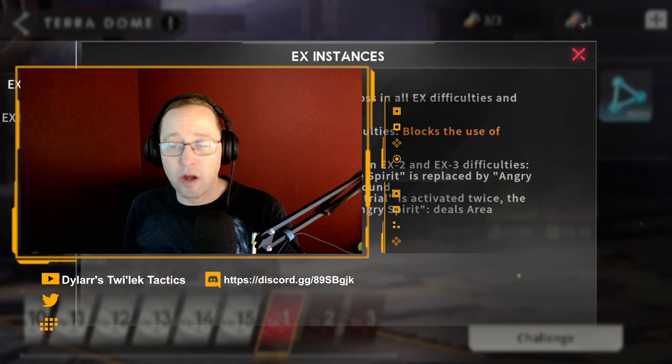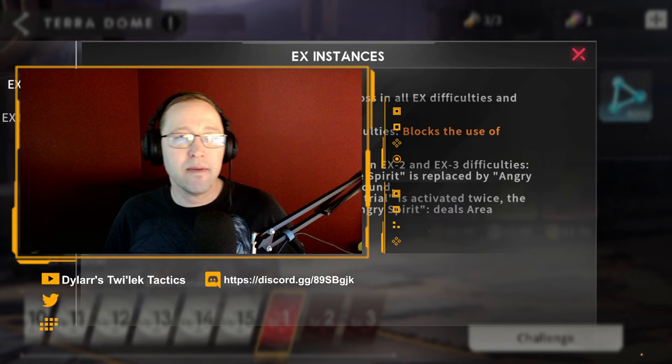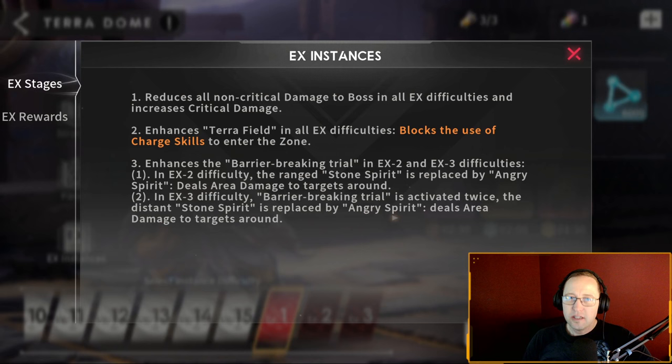So in this video, we're going to go over the new Terra Dome X levels 1, 2, 3 that came in the patch today, April 27th, 2023 for Eternal Evolution. Alrighty then, so here we go.